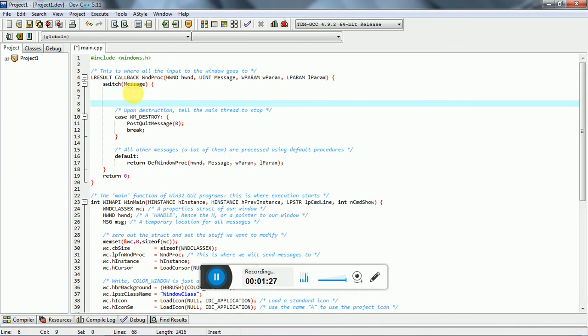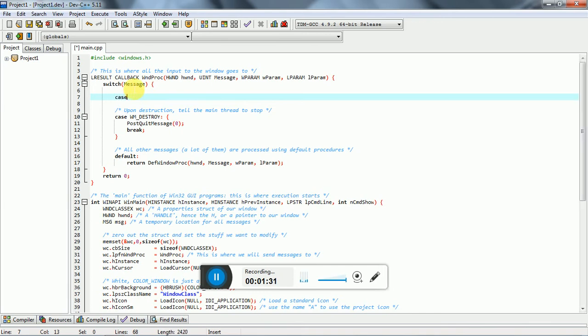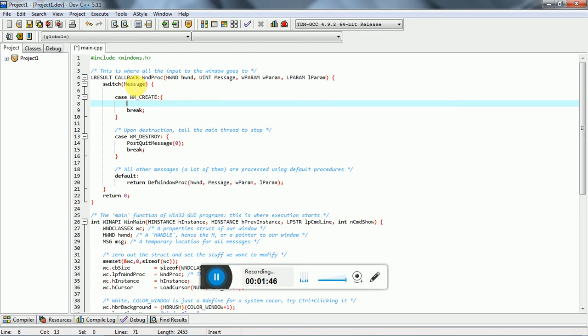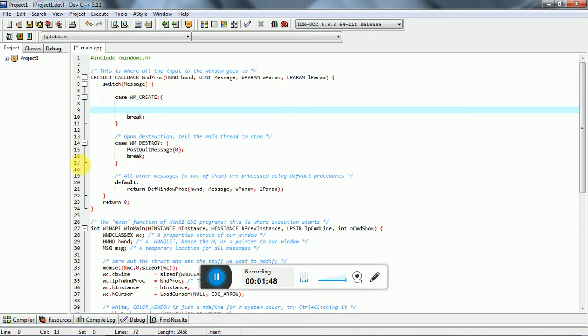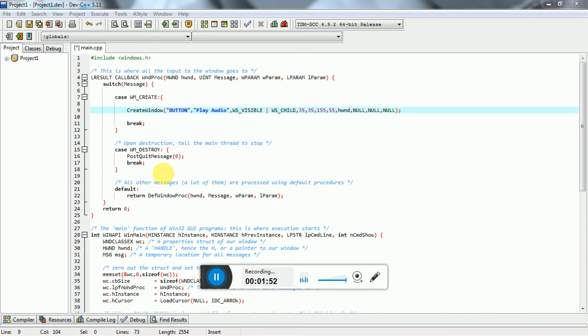So that WM_CREATE. So here I have created a button.